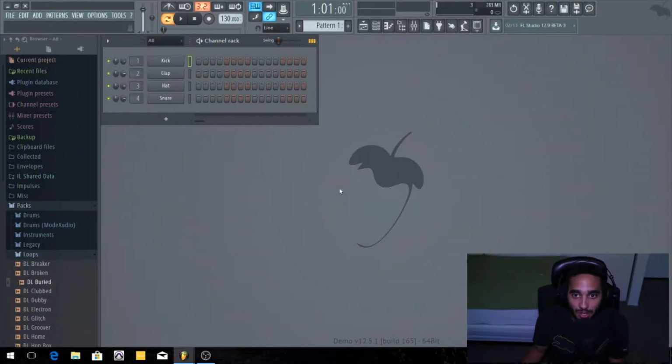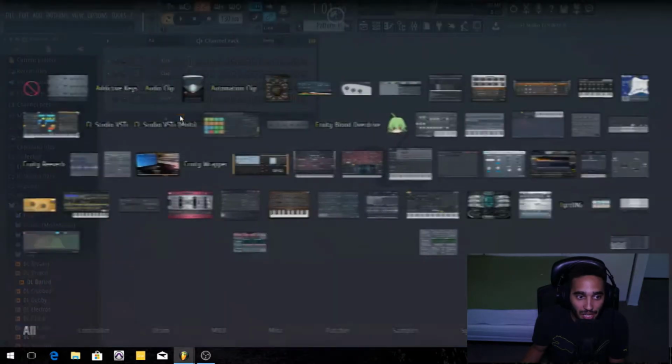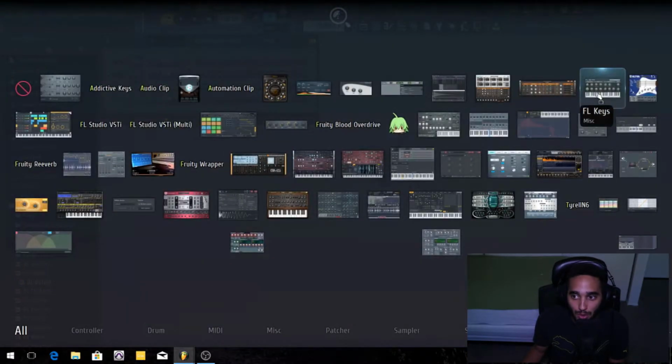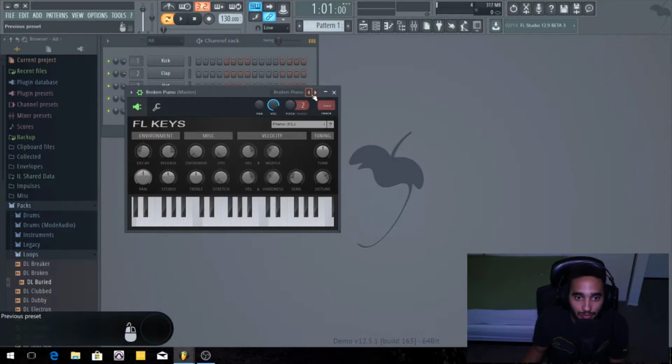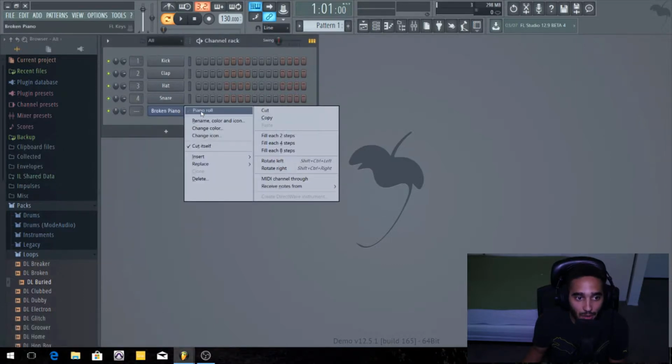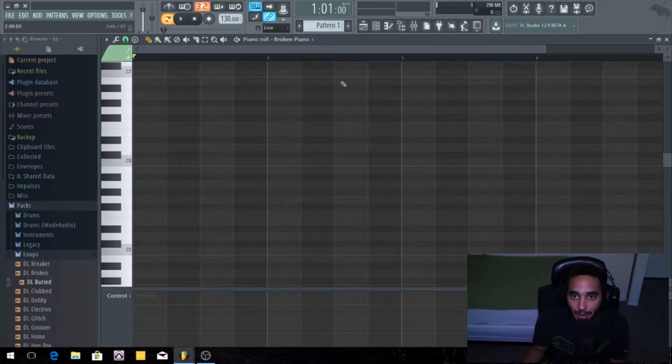This video is going to be a tutorial on how to use the piano roll in FL Studio. So once you have something loaded up into your channel rack that you want to use, you can just right click it, go to piano roll, and you're here. Or you could just use this little icon right here to go to the piano roll, and then from here you can choose whatever in your channel rack you want to control the piano roll of. That's the first little thing right there. That's very useful.